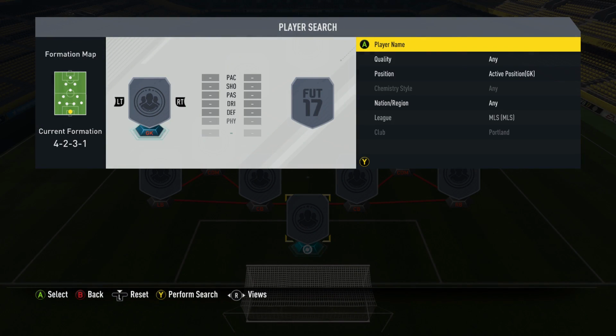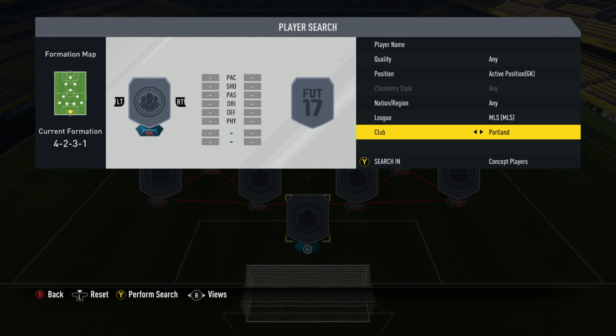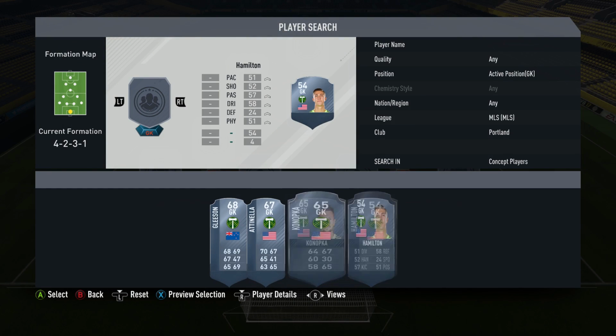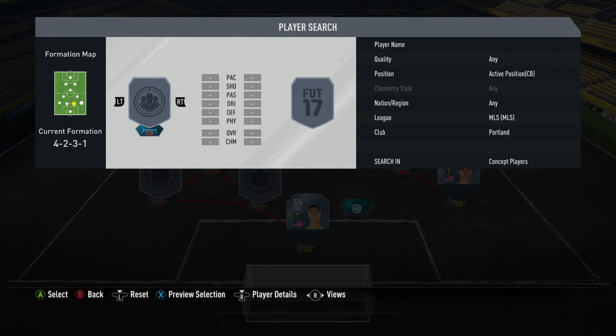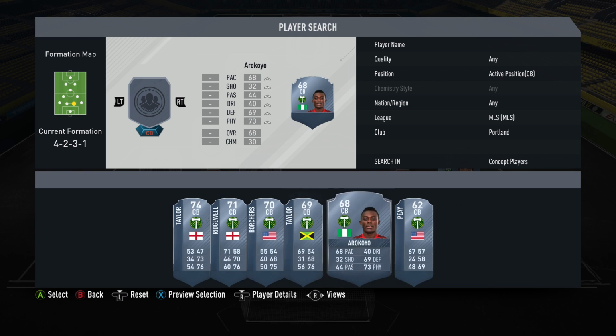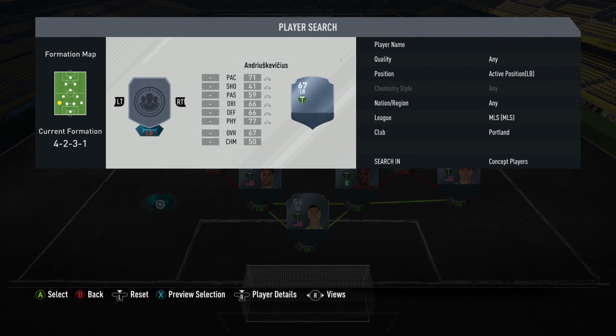Now the method I use when I complete these challenges is, I set the filters to the league and the club obviously, and then I just fill in the club with concept players. So I usually pick up the cheapest player in each position, as you can see. Usually we get lucky and we get a bronze or 2 within the team. We've got 2 centre backs there, 1 bronze, 1 silver.